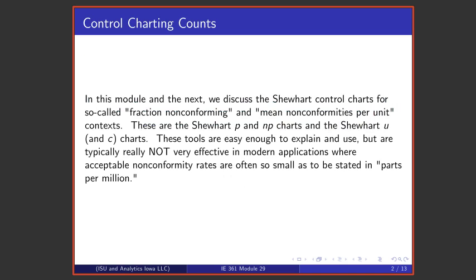We're going to discuss in this module Shewhart control charts for quote-unquote fraction conforming, and in the next we will discuss Shewhart control charts for mean conformities per unit. In this module we'll talk about so-called P-charts and NP charts. In the next we'll talk about U and C charts.